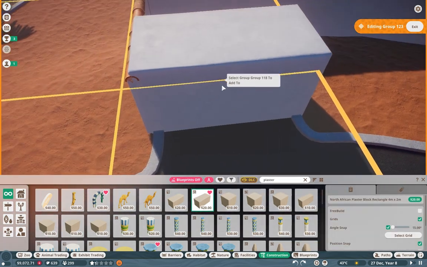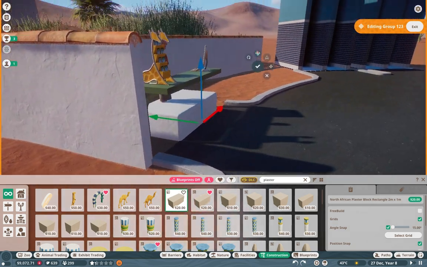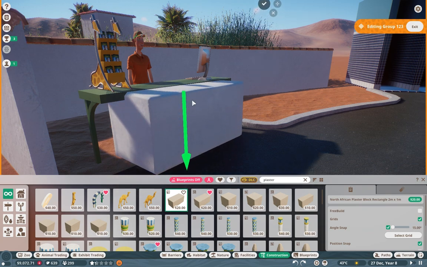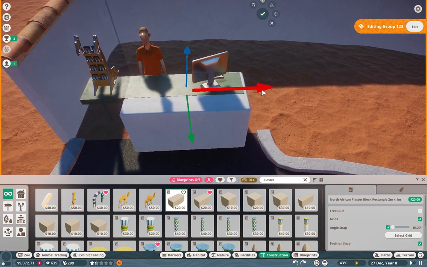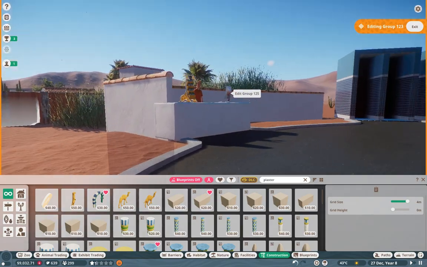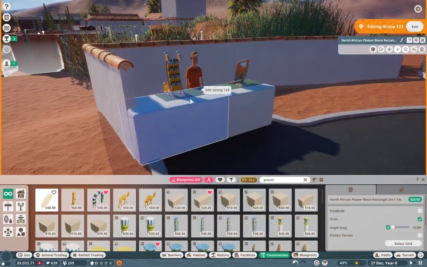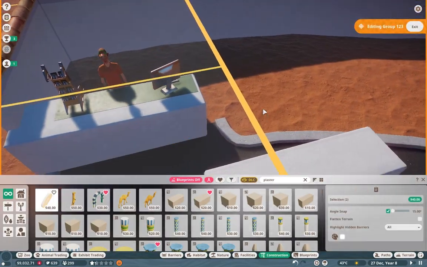Oh, random rotations are on, that's why. So if we align that right there, we should be able to get these nice plaster wall bricks, and they should be the appropriate size for everything. I want to have them right over there, overlapping the counter just a little bit, nothing too crazy. I'm going to tuck that in just a smidge more. And there we go, that's a nice little counter area.